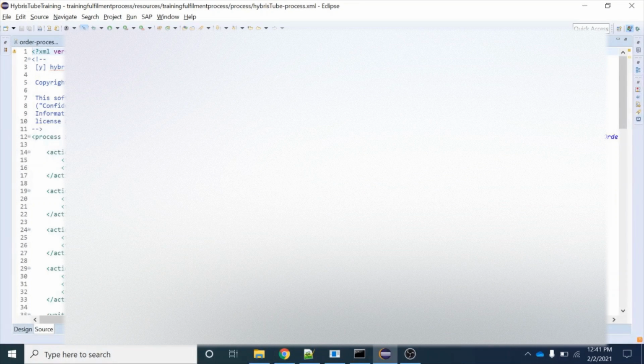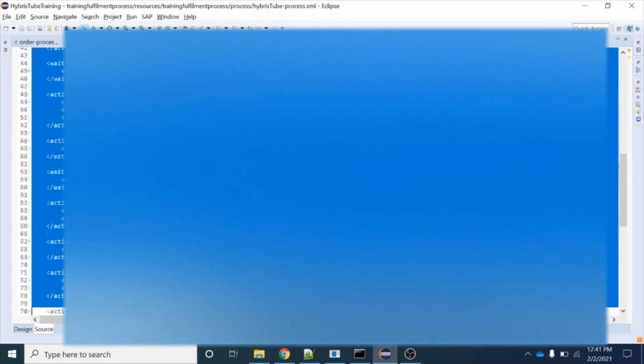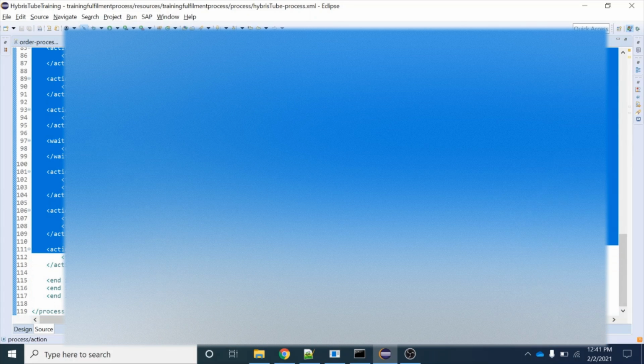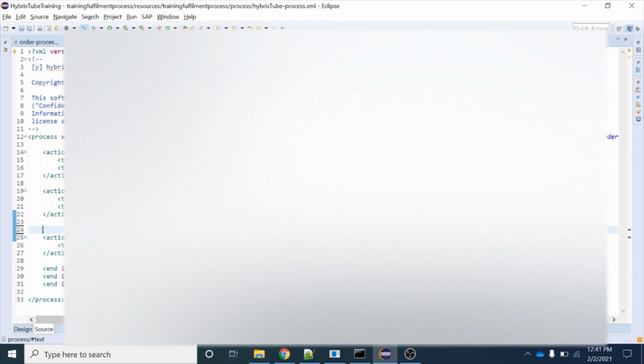So over here basically what I will be doing, I will not be using all these actions. I will just retain only two actions, like this. In this way, and I will give it as Hybris tube action 1, and the bean name is the same, Hybris tube action 1.